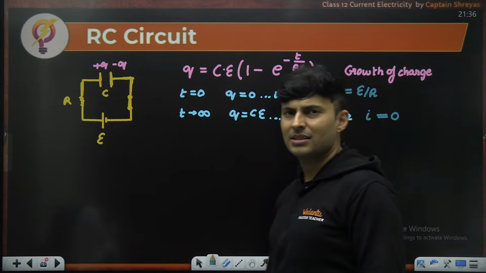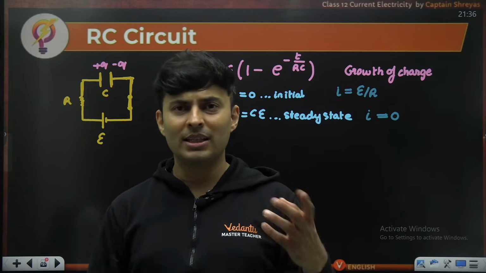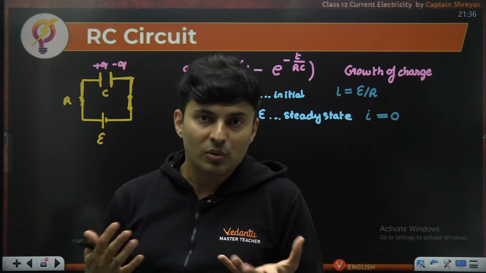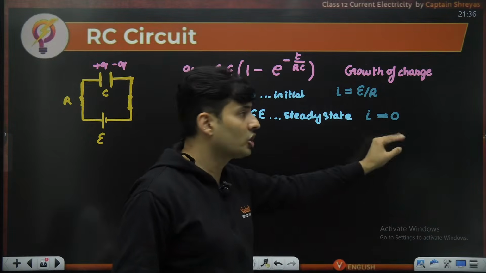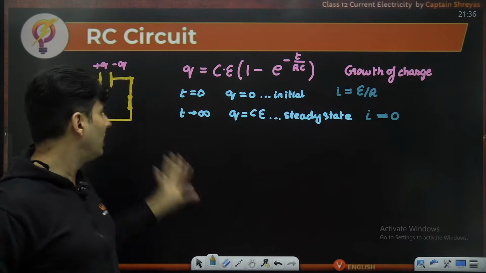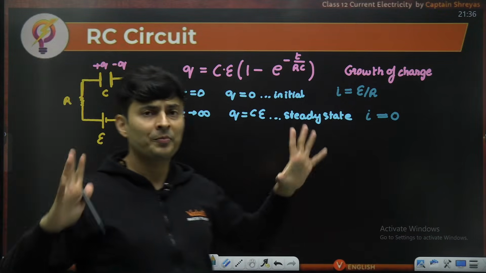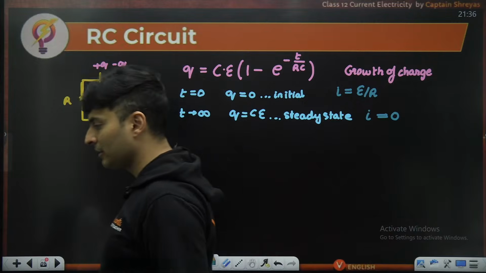It makes sense. When you just connect a capacitor in a circuit, current will start flowing. That's why it becomes charged. So there was no charge initially. And finally, when it is completely charged, then the current stops flowing because it is charged. It is steady state. No longer charge required. It has accumulated the charge. It will stop the flow of the current. So capacitor will block that current eventually.